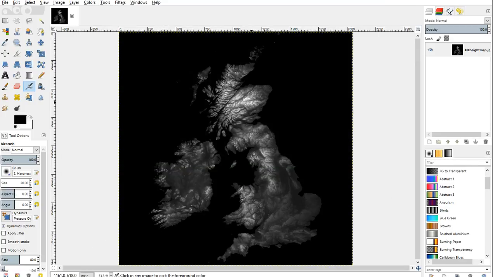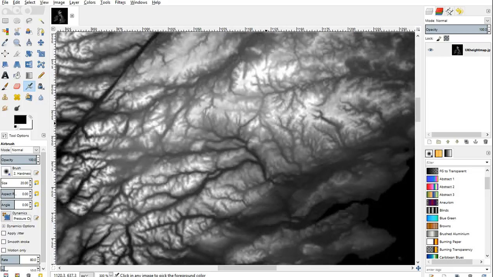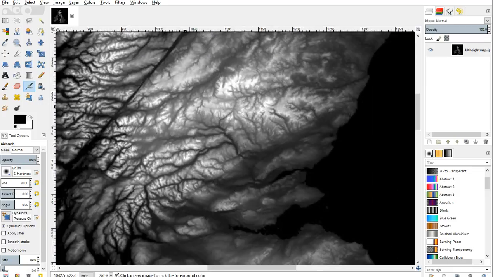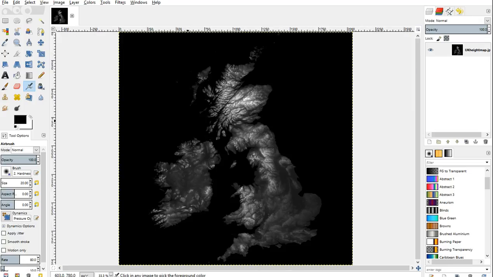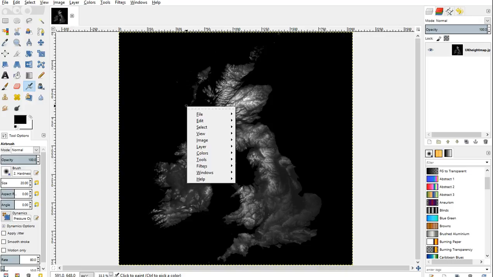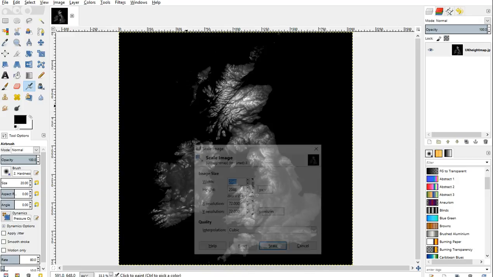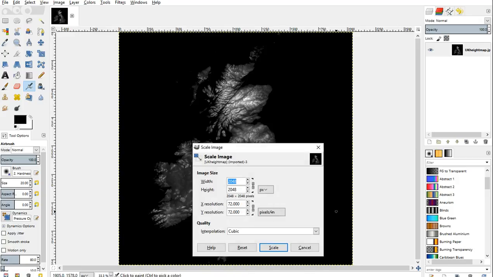So here is this wonderful height map. You can see that it gets kind of grainy as you zoom in. That is not a problem, because with the already generated height map, all we're going to do is scale the image to the size of what our dimension size is. So we're going to go 257. Now, I change my X and Y resolution.